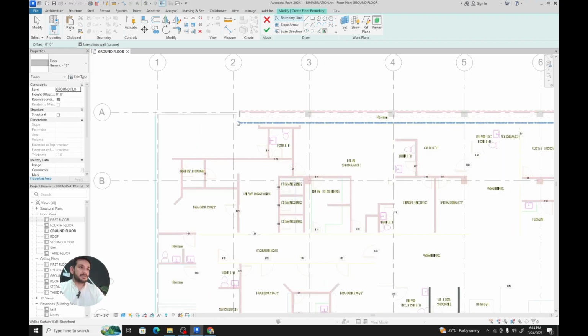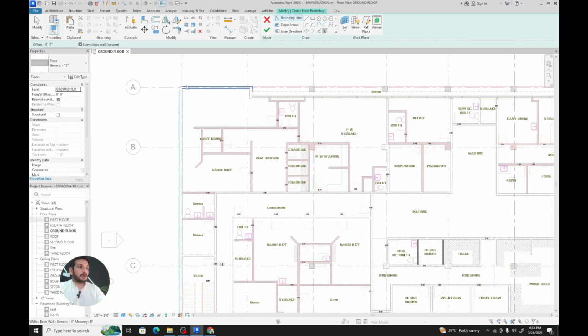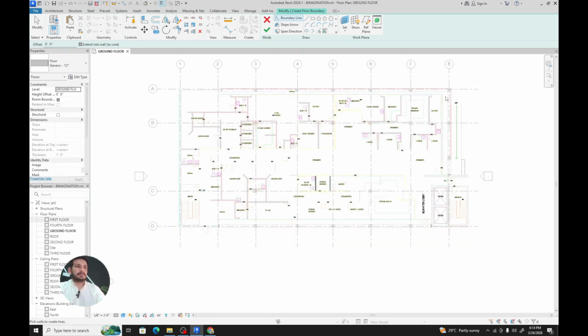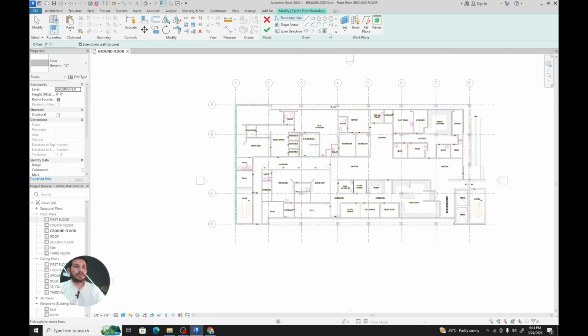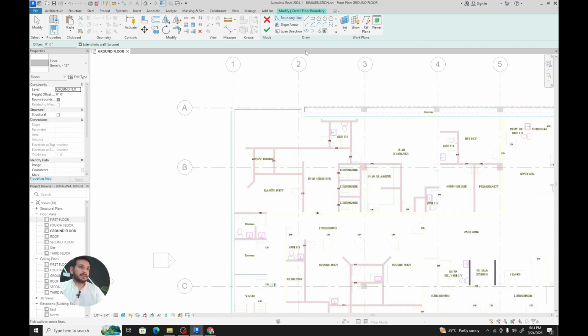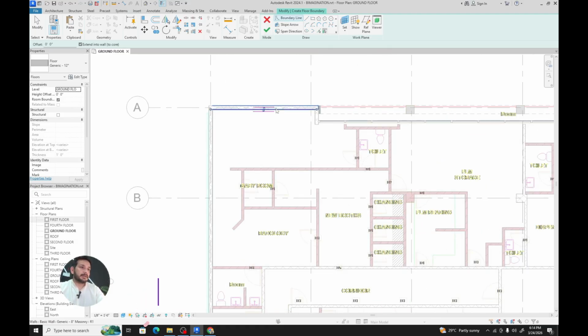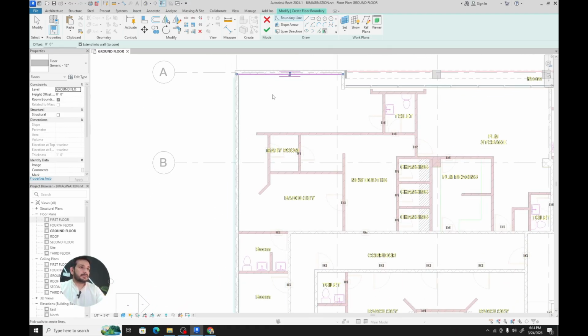Coming back to Floor again, in this case let's say I am going to make a floor which is bound by these walls, and it is not a complete rectangular or squarish floor. This time I will click on Pick Walls. I will click these walls, and you can also see in the options bar that the offset is currently 0 feet 0 inches, which is fine.